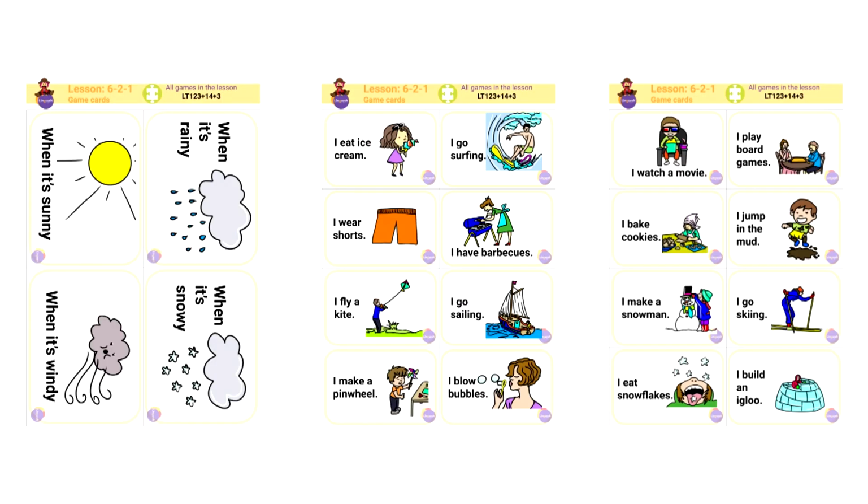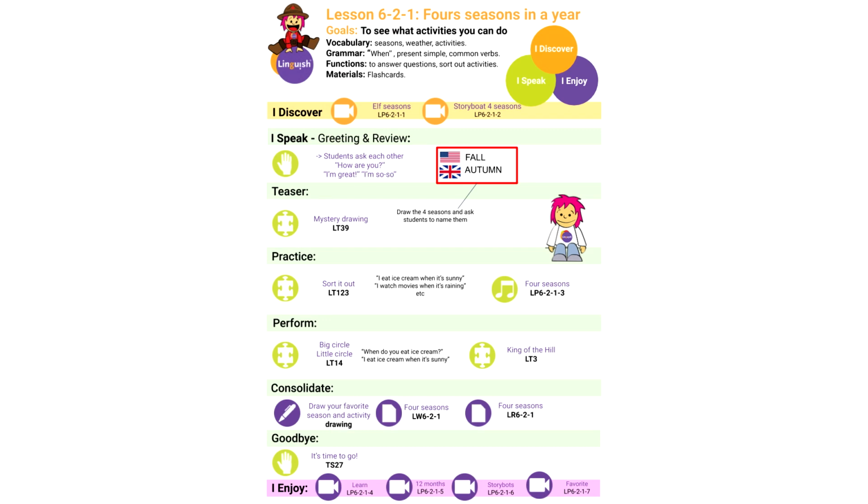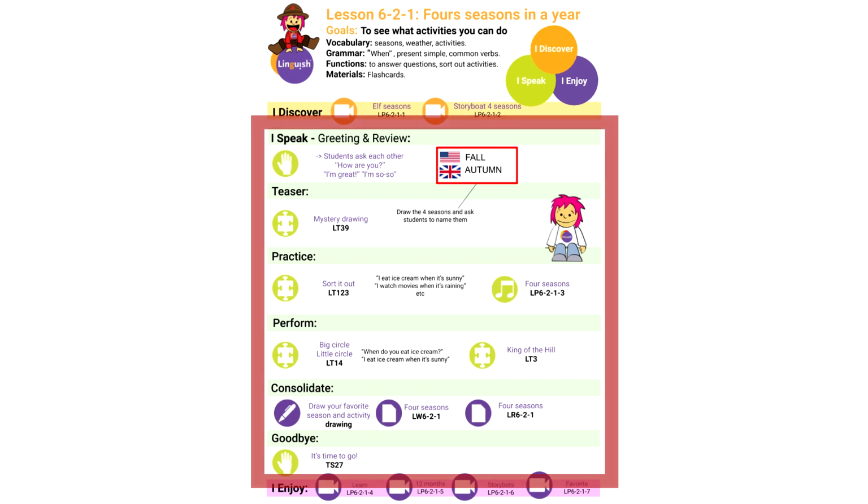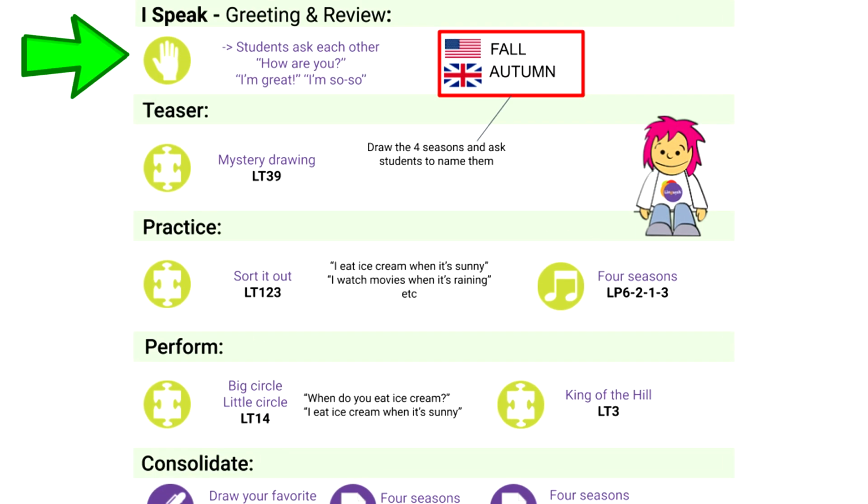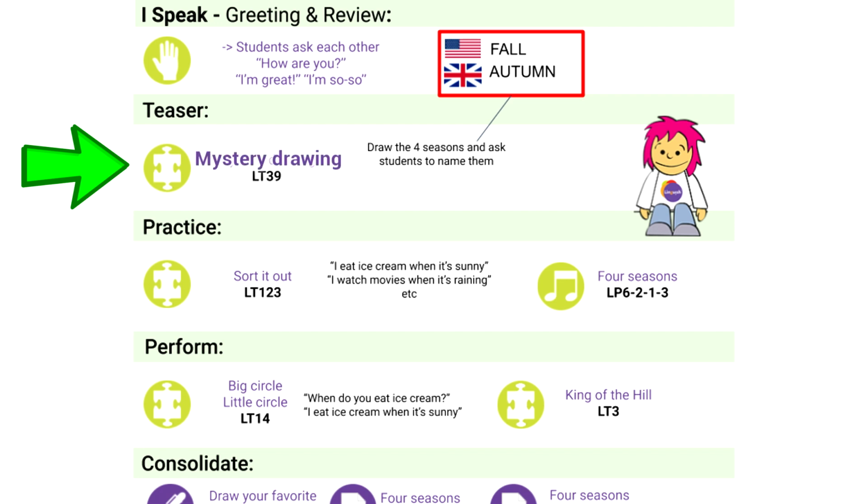Okay, back to our main lesson plan. Let's take a look at how the lesson goes. The lesson is here, in the green part. We start with a greeting, a nice way to say hello to each other. Then, we're going to introduce today's subject thanks to a teaser. Here, the teaser is mystery drawing.